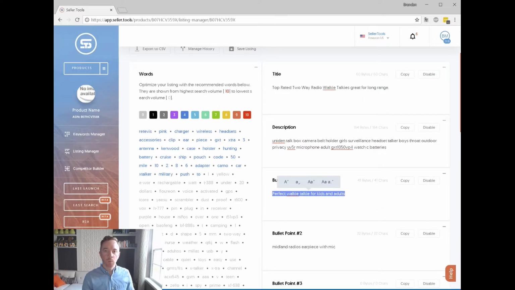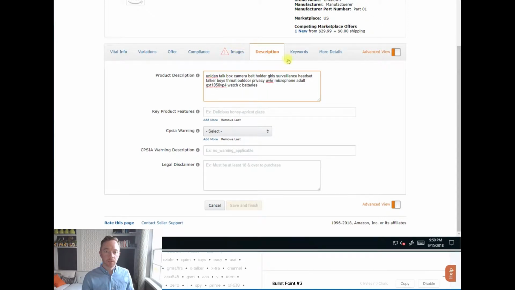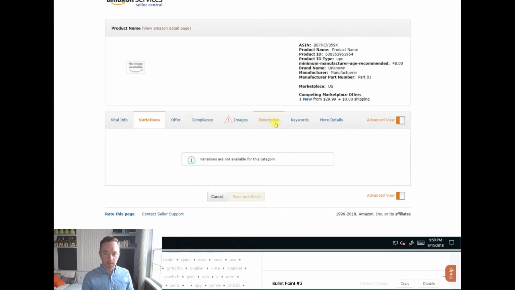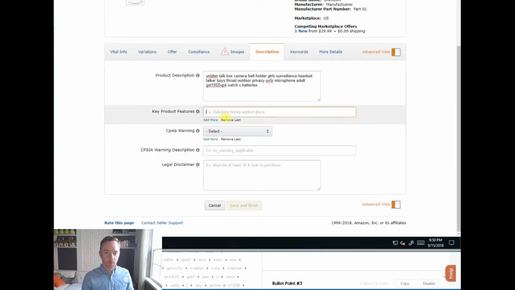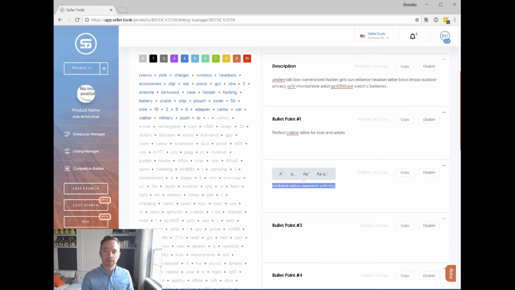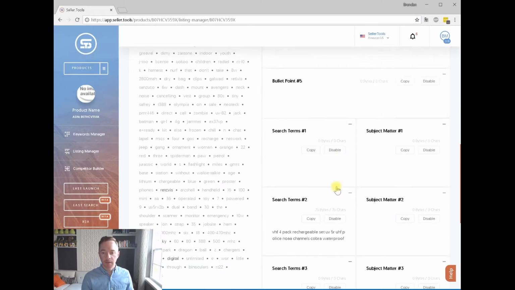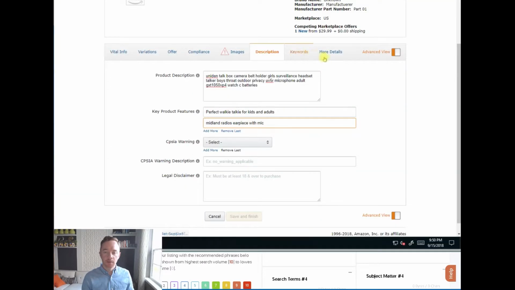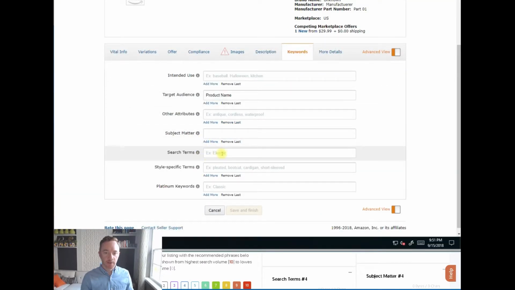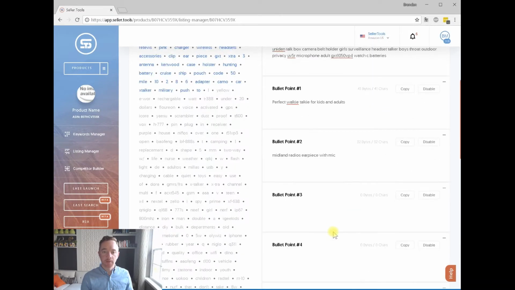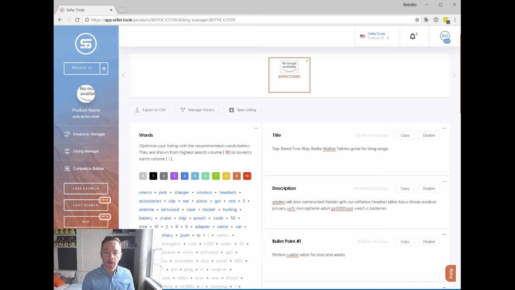We're going to do bullet point 1. Go. And then since I only have one bullet point, I'm just going to not click add more and just leave that right there. Oh, actually I do have 2 bullet points. So click add more, paste it in. And then I think I have a search term field. Let's copy this out. Let's go into keywords, search term right here. Beautiful. And then lastly, I think that's it. So no subject matter. I wonder if we should get a subject matter. We'll just leave it.